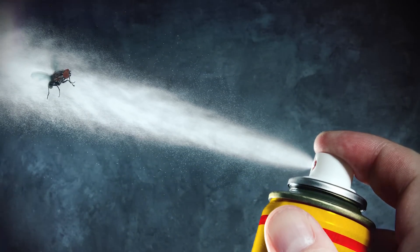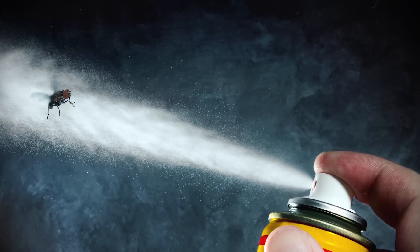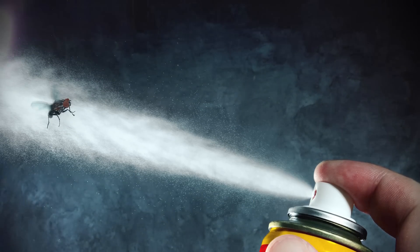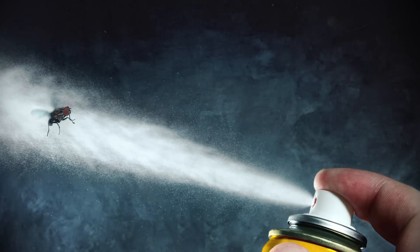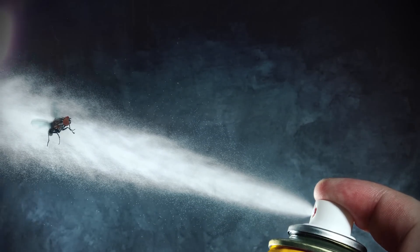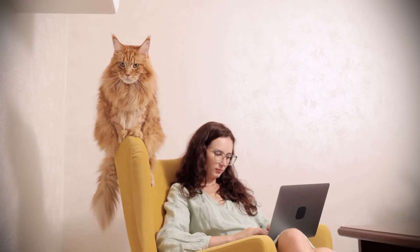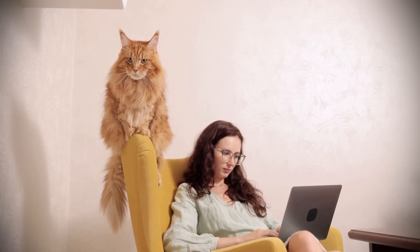In the 1960s, Cornell University naturalist Thomas Eisner discovered that catnip oil was 10 times more effective than DEET, the synthetic active ingredient in most insect repellents. Indeed, catnip-based sprays are still available today as a natural alternative to DEET-based repellents, although they break down more quickly than DEET and must be reapplied more regularly — with the added side effect of making your cats pretend to like you for a little bit outside of feeding time.